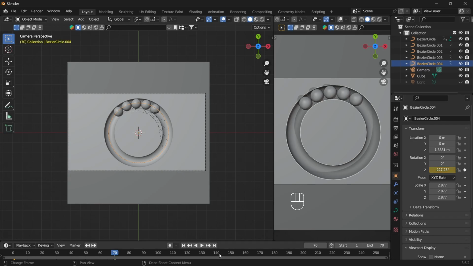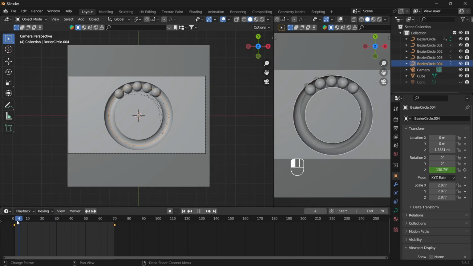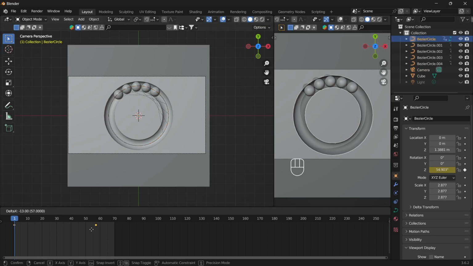So if I would have parented every sphere to one circle, this is the animation which would have played. But now my circles are different, so I am just changing my last keyframe, and changing their position in time, so they would look natural.